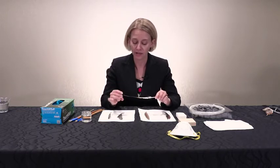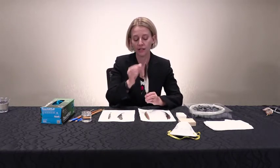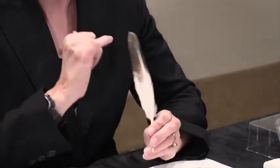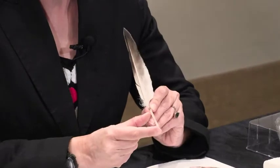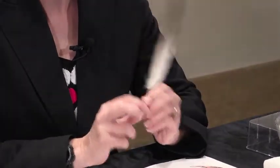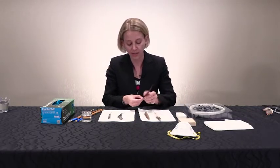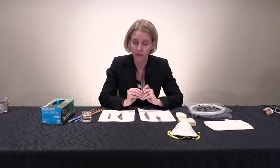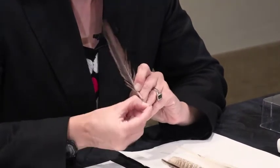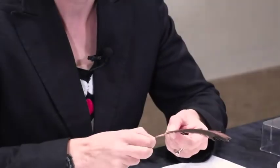The feather has several different anatomical components. The body of the feather is called the vane. The center part is the rachis. The section embedded in the skin of the bird during its life is called the calamus, and this is hollow. Sometimes on feathers used for artifacts you may see that the calamus has been partially cut away — sometimes folded back on itself and tucked into the hollow shaft to create a loop so that the feather can be strung onto a larger object.